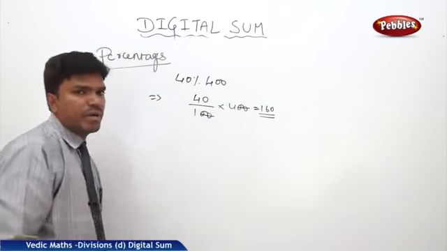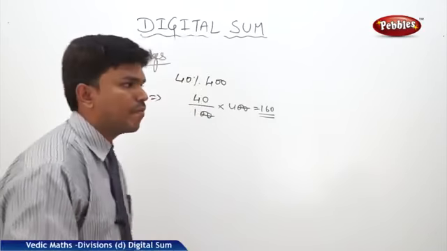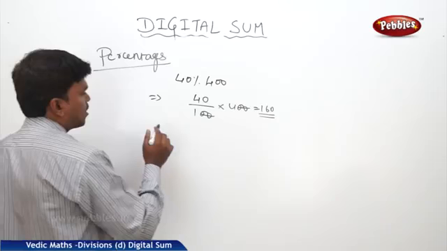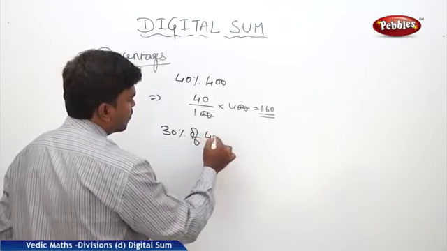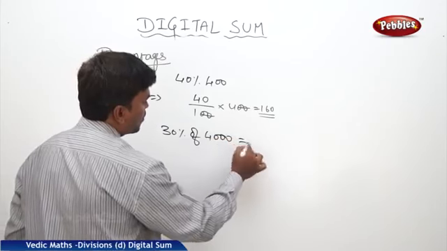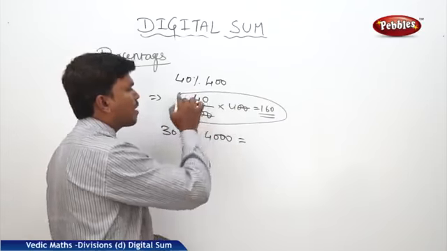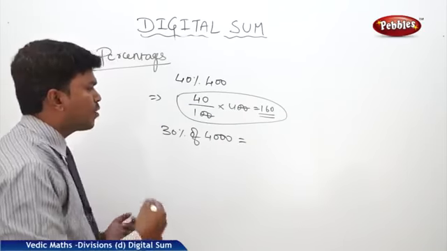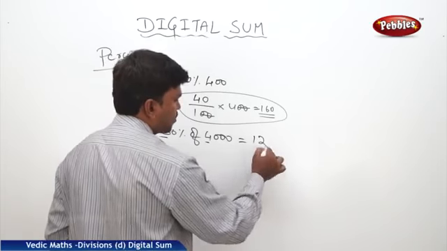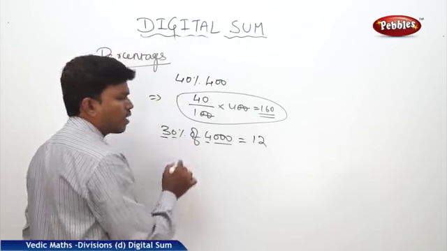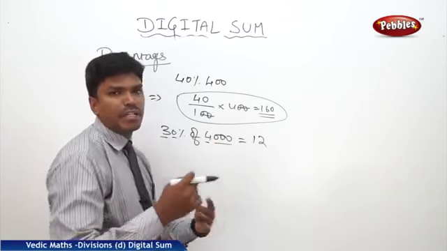Yes or no? But there are some techniques where you can easily apply within a few steps. Let us take, suppose I want 30% of 4,000. Apart from going for this calculation, you better do directly like this. What is 3 into 4? 12. And how many zeros are there? 3 and 1, 4. That means I am multiplying 30 into 4,000 directly.